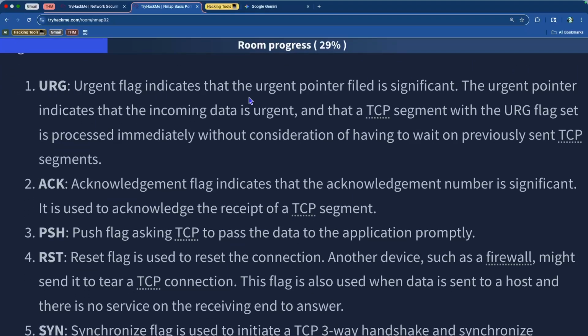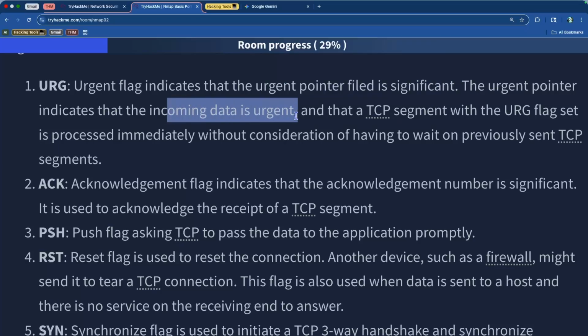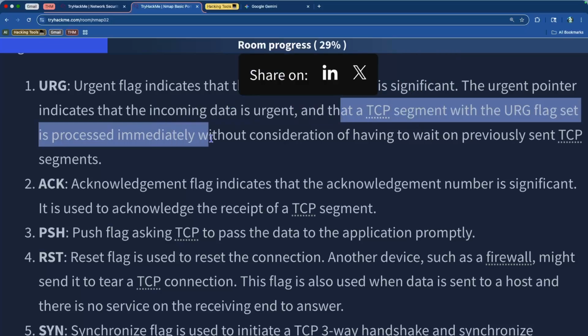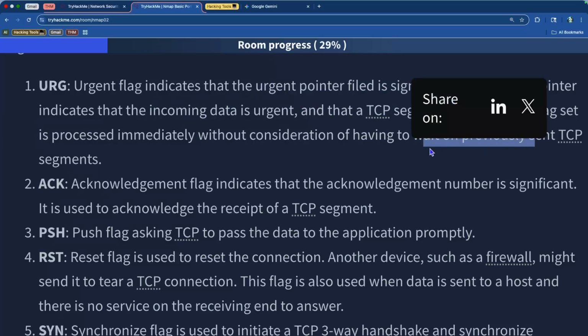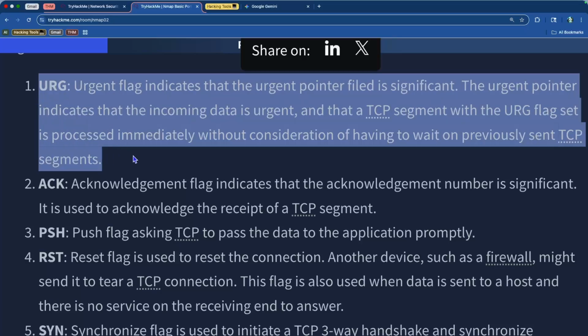The urgent flag indicates that the urgent pointer field is significant. The urgent pointer indicates that the incoming data is urgent and that a TCP segment with the URG flag is processed immediately without having to wait on a previously sent TCP segment. So as the name implies, it's urgent, process it before you do anything else, right?